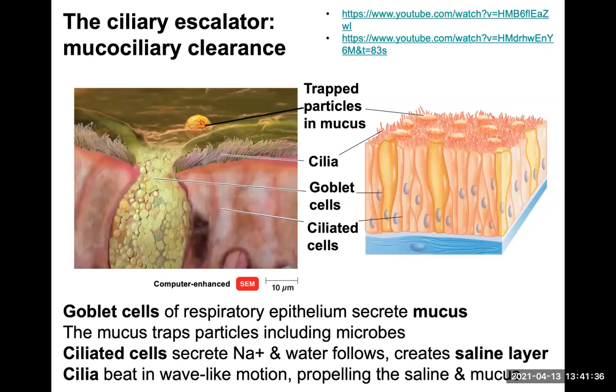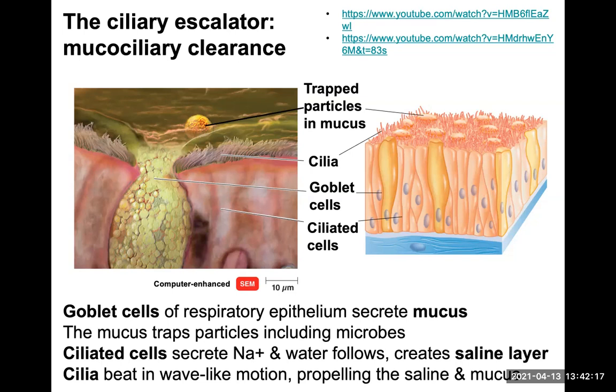Okay, so remember your anatomy, you have your goblet cells of the mucous membrane. And the goblet cells in the respiratory epithelium secrete the mucus, and that mucus is what's sticky and traps the particles. But it's too sticky and difficult for the cilia to directly remove mucus. So actually what happens is that all the other cells besides the goblet cells are ciliated, right? They have all the cilia, all the very fine finger or hair-like projections.